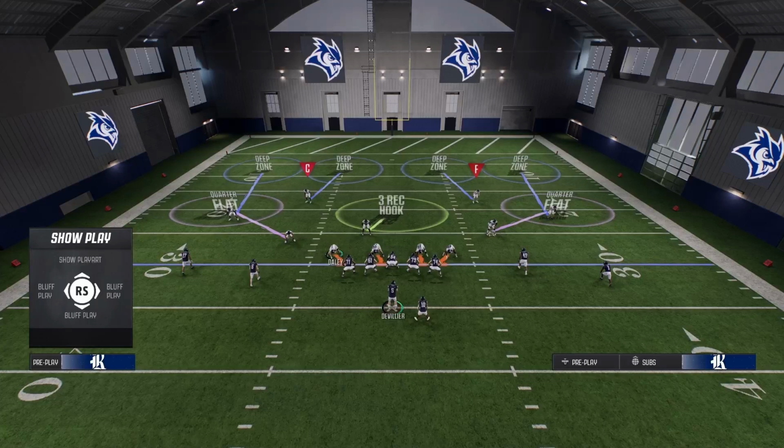In the first episode, we went over and installed Meg coverage, the first coverage that most teams install when looking to begin a quarters-centric defense. And today, we are going to jump to the big dog. This is everything and anything you are going to need to know about quarters defense in College Football 26. So we're going to go over how quarters plays against 5 different looks in the game. We're going to see how quarters plays against doubles, trips, bunch, empty, and 4 strong alignments.